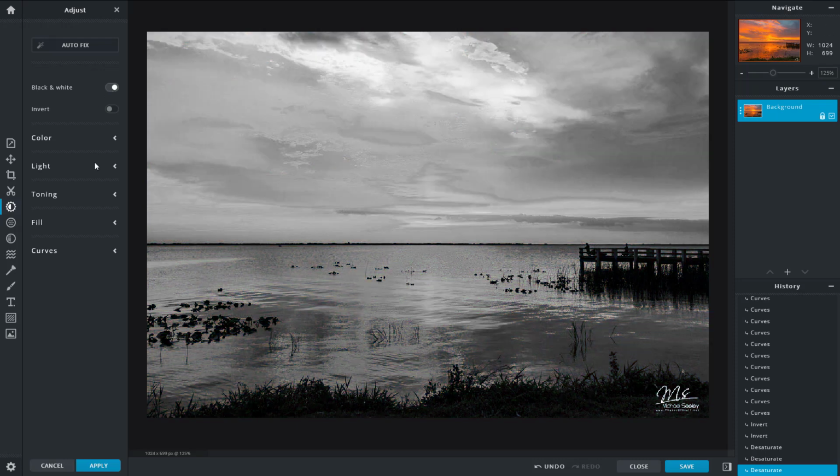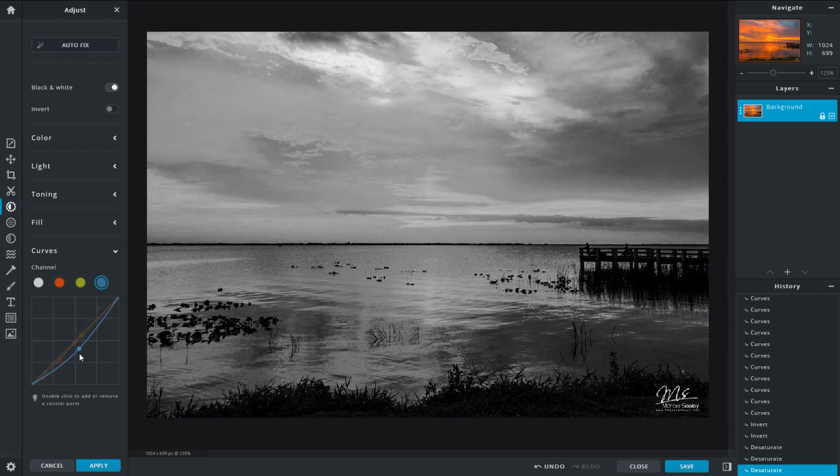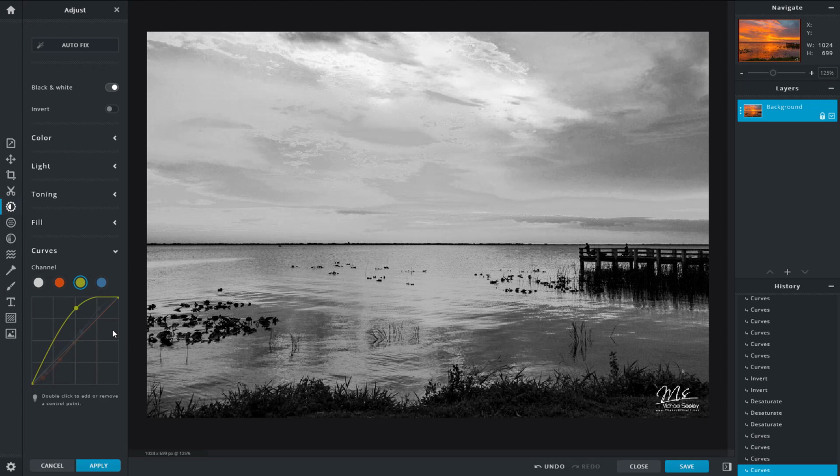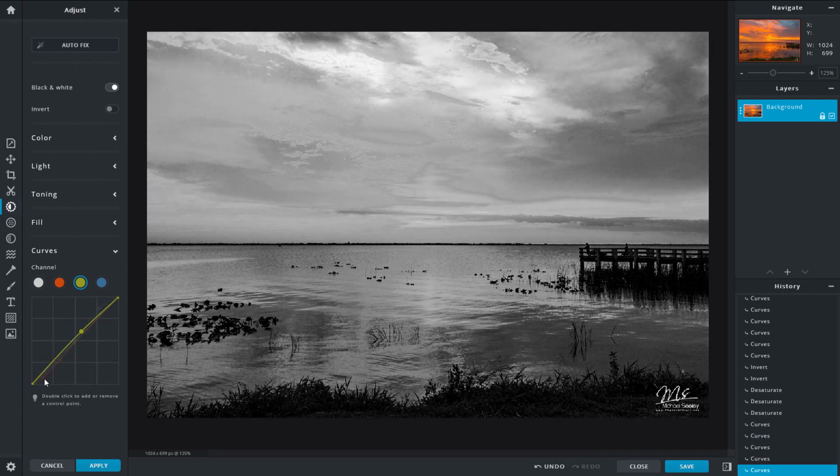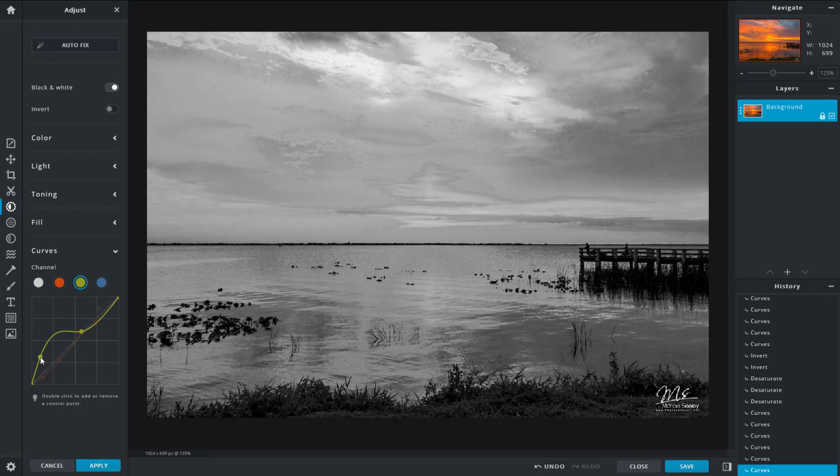So if I were to turn it black and white, and go around to curves and work around with the blue, you can see that only the blue areas are controlled. So even if the picture is black and white, we can control parts of the picture separately. I can go to green and work around with only the green areas. Let's say I want to work with green dark areas, so I can go over here. You can see that I can work around with the green and get a different outlook on black and white as well.